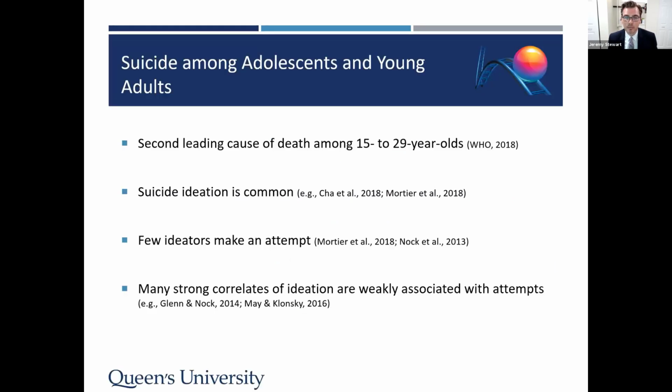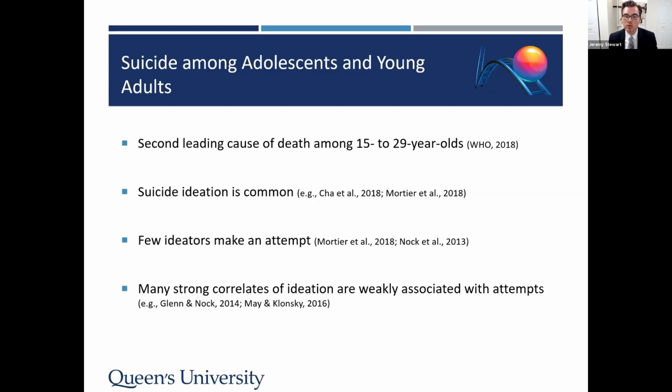Suicide is a serious public health concern, of course, and it claims the lives of about 800,000 people worldwide every year. Specifically, it's the second leading cause of death among mid-adolescents and young adults. Although suicide ideation, which is defined as thoughts of killing yourself, affects roughly 1 in 5 youth, only 20 to 30%, 33% of young people transition from ideation to suicide attempts. So identifying predictors of this key transition is critical for refining suicide risk assessment and for developing targeted interventions.